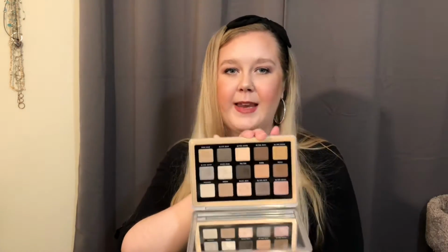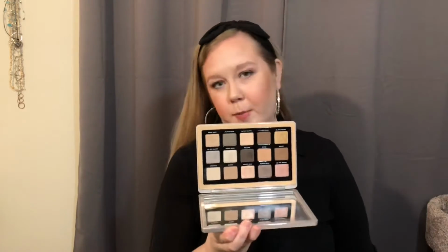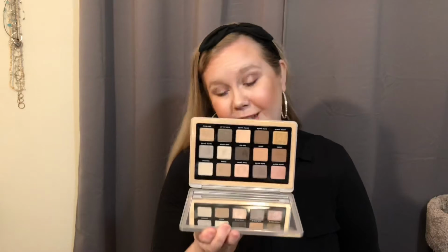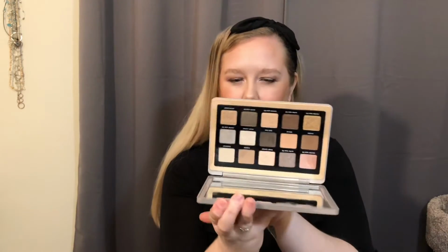I'm not a fan of the names. I don't like that they just named it where they think you should put the shade. I know you don't have to listen to the palette, but I just find that really weird, and there's repeated names. Like, how many inner corners, like 1, 2 inner corners. There's 1, 2, 3, 4 shades that are called center eyelids. So that's really difficult. Like, how are you gonna give a tutorial with that?